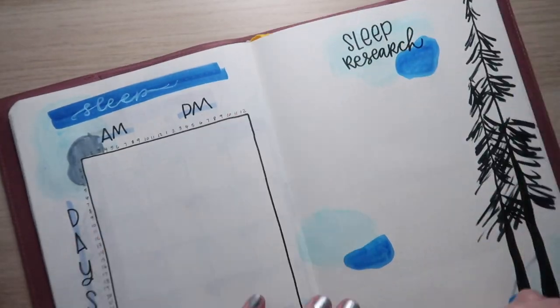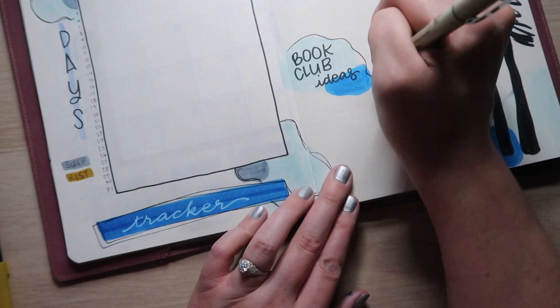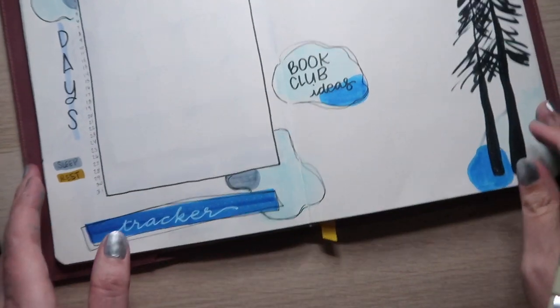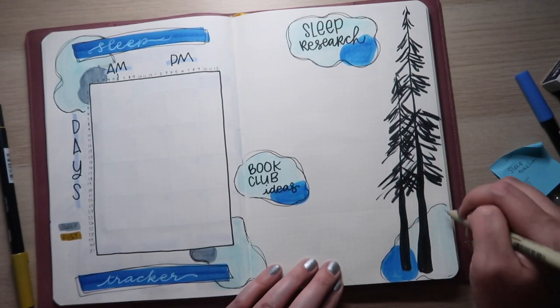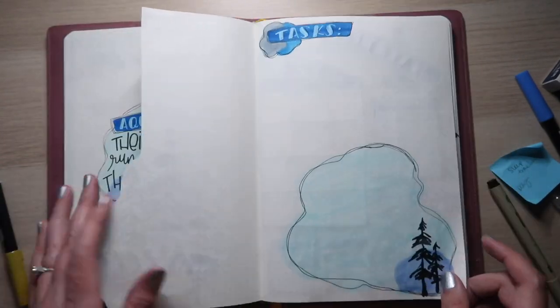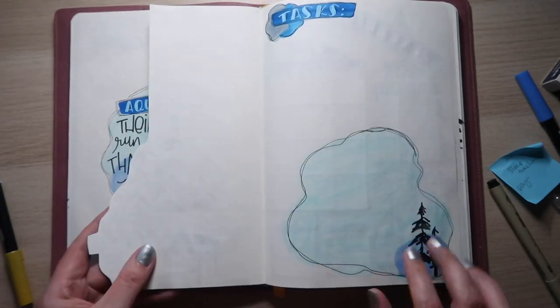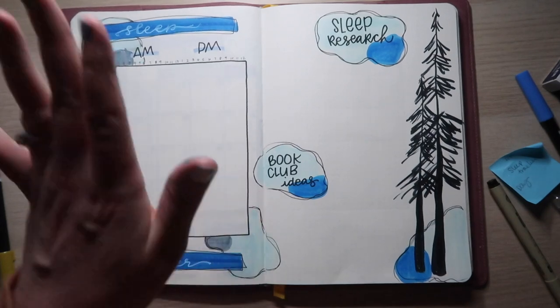While that's drying I'll do this side, which is going to be a combination of sleep research and book club books. I basically need about a third of the page for the book club books and then up here the sleep tracker. I'm going to do like one or two trees along the side and then just divide it up. I made these trees a little bit sparser — nothing was going to be blocking them so I figured they'd show more. I'm going to use the mustard and the gray for sleep. I'm not going to try and track my sleep quality, just am I sleeping or am I not. I don't think this is my favorite color combination I've ever used, but I'm really kind of liking how different it is for me. I'm pretty proud of it. So we have the brain dump page, the task list, the calendar for the month, all the habits, a spot to track my sleep, a spot to research sleep, and a spot for book club ideas.